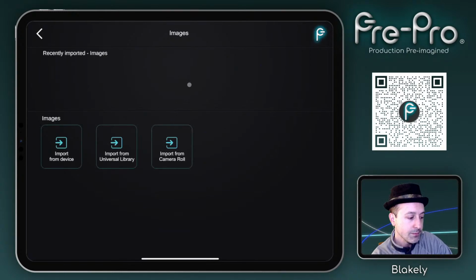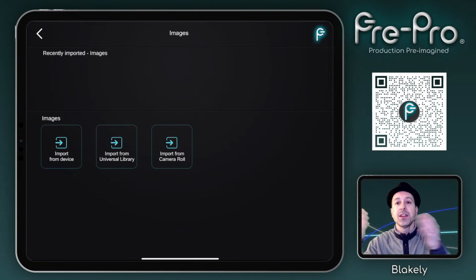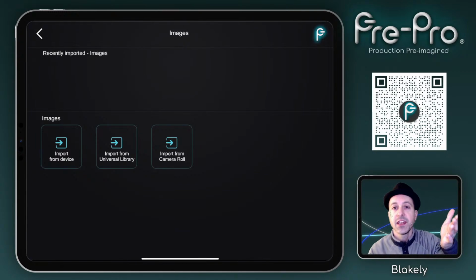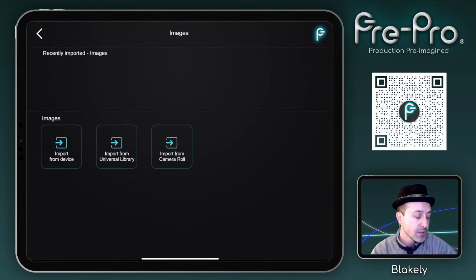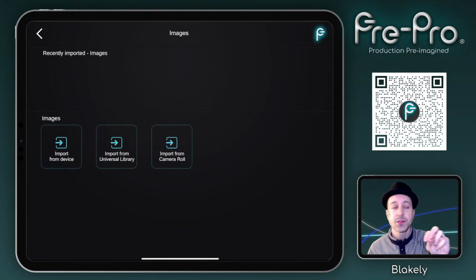But for right now, I know I have images that I want to add, so I'm going to click Images, and I'm presented with three options: import from device, import from the universal library within Pre-Pro, which is all of the other files I've ever added, I still have access to in other performances. So if I have a house model that I put in as a scenic asset in one project, I can still use it in another project folder once it's been put into Pre-Pro. I can also go into my camera roll. So if you're using an iOS device, anything that you have stored there in your Photos app is your camera roll, and you can pull from there as well if it's not an actual file in your files or in a cloud service like Dropbox, Google Drive, things like that.